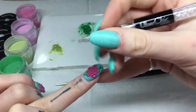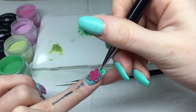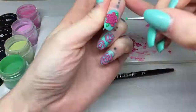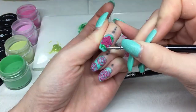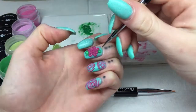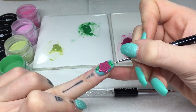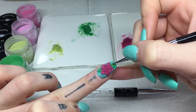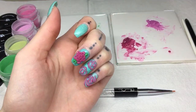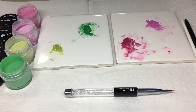So this is from Uber Chic. And same thing, just dipping it in my powder and then manipulating that product on my nail. Giving that a quick cure. And then I just like to add a little bit of detail to the leaf just to make it pop a little bit. And there you go. And then that is going to get sealed with your clear acrylic.